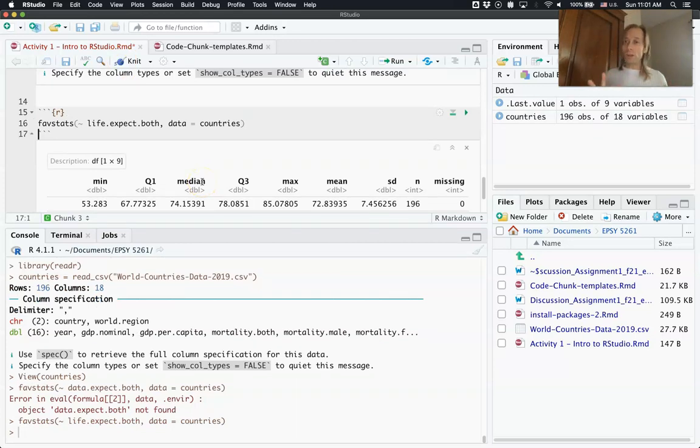Something really weird is happening to some people where they're not getting output from this function. I'll show you a couple workarounds that seem to work for students so that they can actually view it. One thing you can do is copy this line of code and paste it down here in the console.